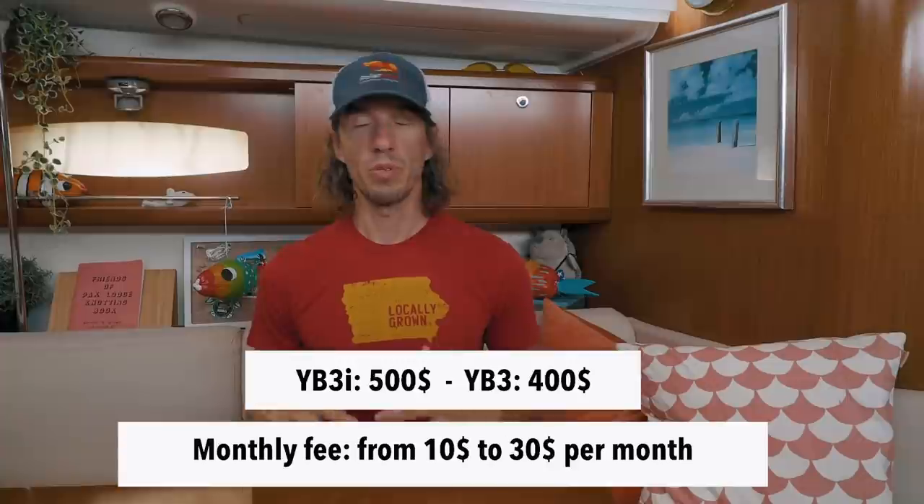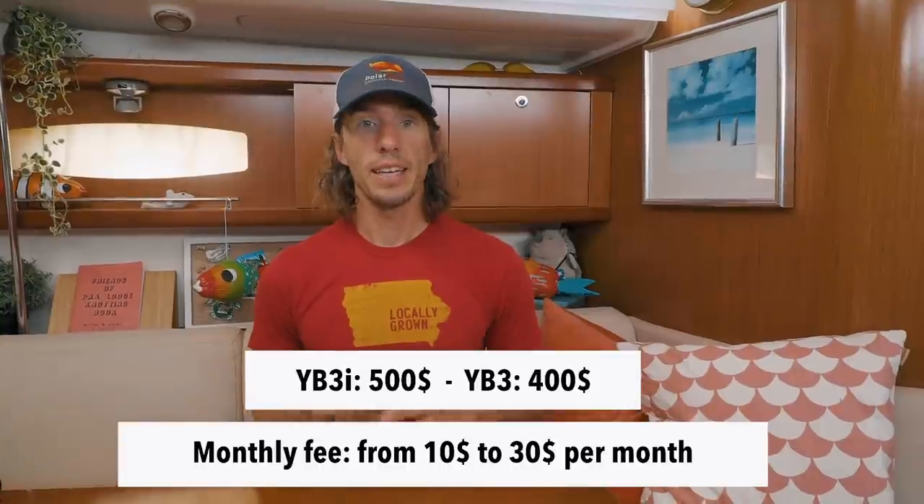The last tracking device is the YB Connect, which is more tailored for offshore sailors. It has either a handheld unit or one permanently fixed to the boat. Units cost between four and five hundred dollars with monthly fees of 10 to 30 dollars. It does tracking, SMS, and you can even send short emails. Sophie has used it with Andy Shell on 59 North. Sophie and I did investigate using a tracker for our ocean passages, but we quickly realized it didn't meet our needs — we couldn't make phone calls, and communicating only in 160 characters in an emergency is very difficult. It's a very good backup tool or for a tight budget, but it just didn't work for us.